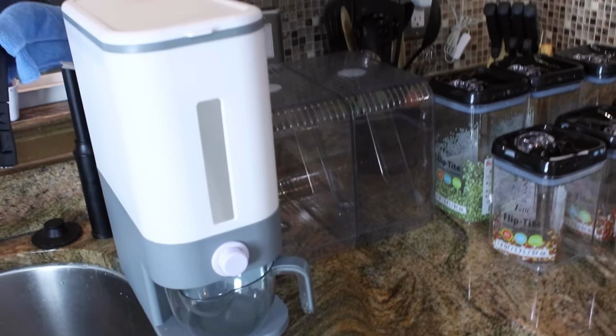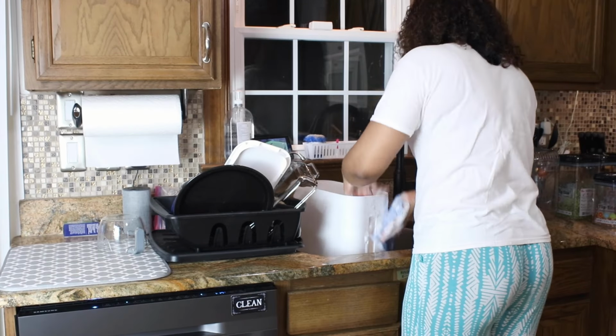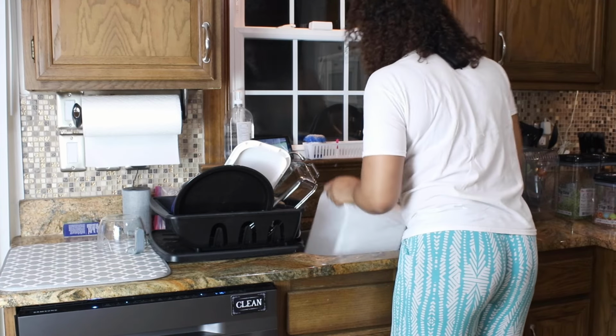All of the storage containers that you see here, I did purchase from either Amazon or Home Goods. This gray thing right here is a rice dispenser, and that was also purchased from Amazon.